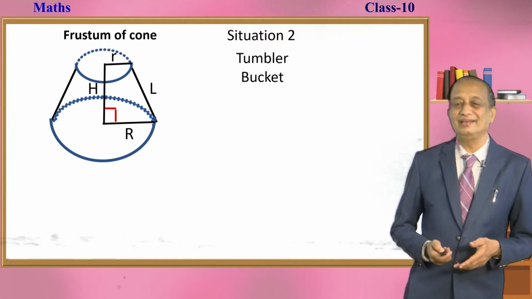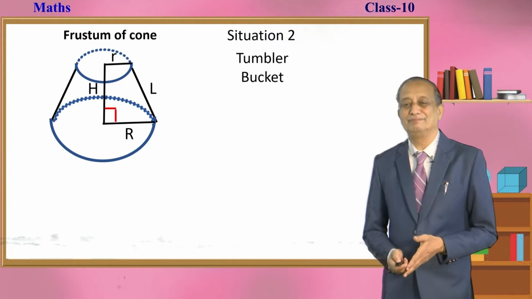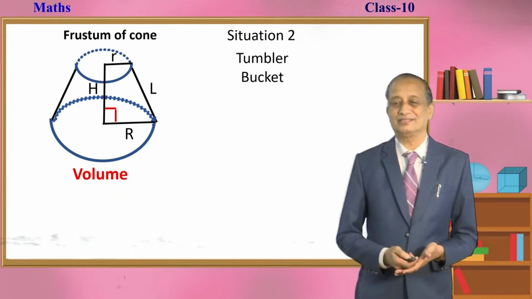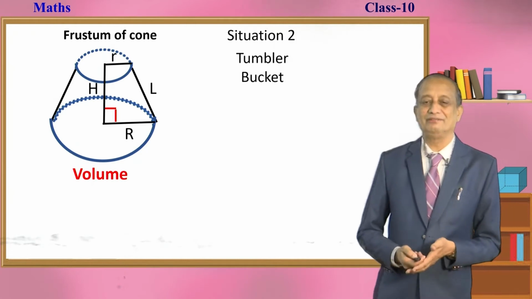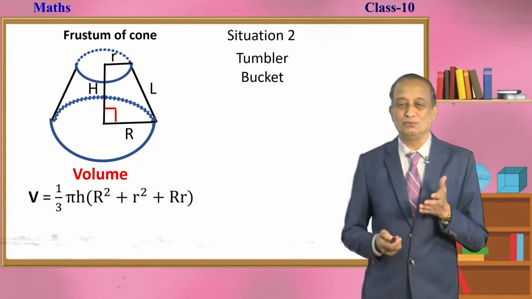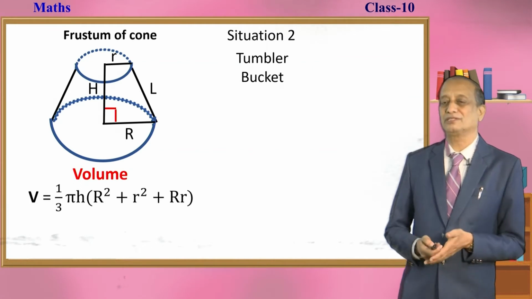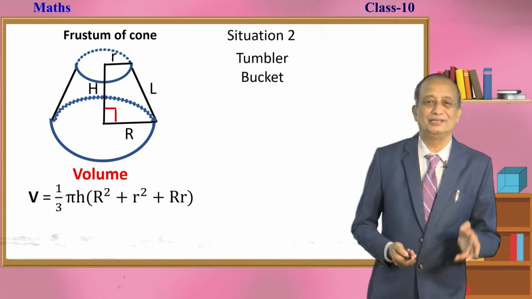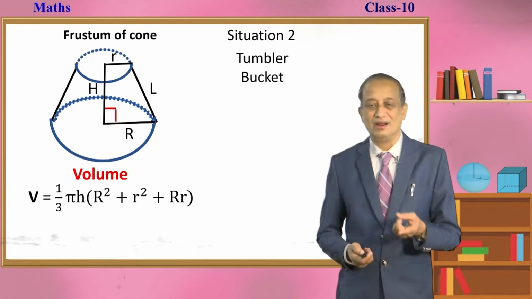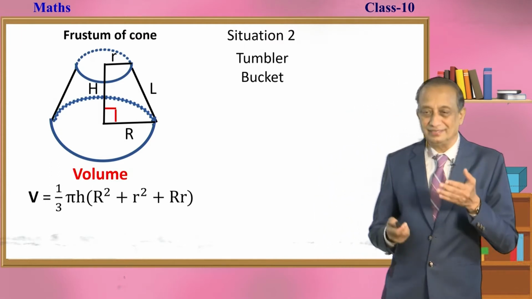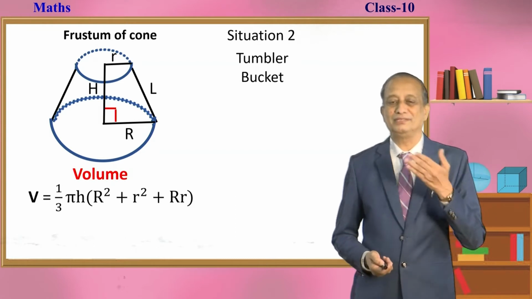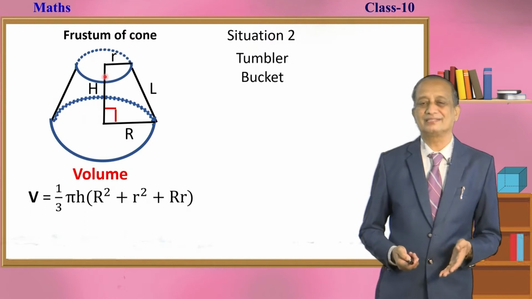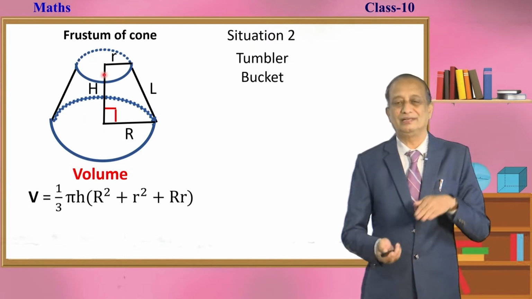And technically it is called the frustum of a cone, and in this session, in this year, in fact, we are going to discuss the volume of this frustum of a cone, which is 1/3 pi h (r squared + rR + R squared), r and R being the radii of the bottom and the top, children. h is the perpendicular distance between the two circular bases.